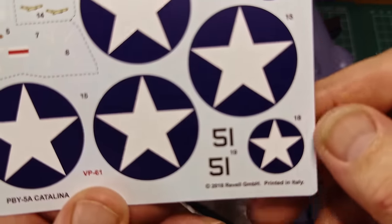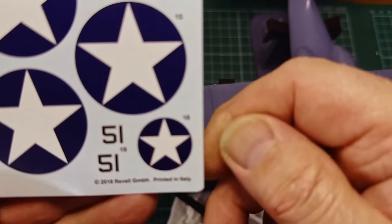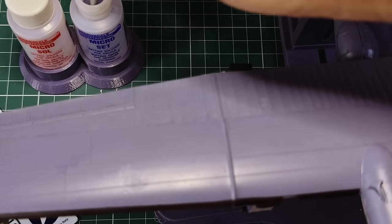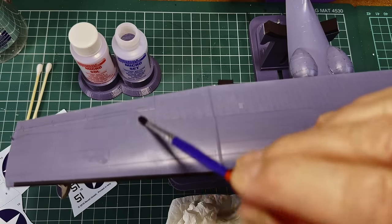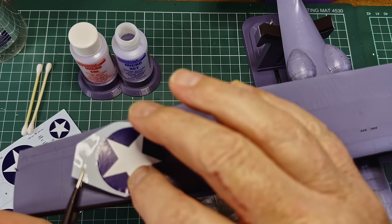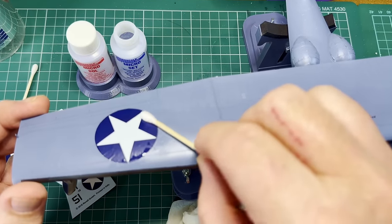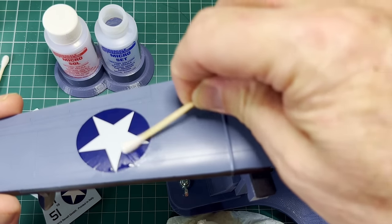The decals were absolutely excellent, really very good. Although I would suggest you use a lot of decal solutions, because they want to stick straight away. I use Microset and Microsol, but yeah, put a lot on and they will want to stick straight away, so be aware of that. But they're extremely thin and very good. Just working some air bubbles out, ready to put the Microsol on.